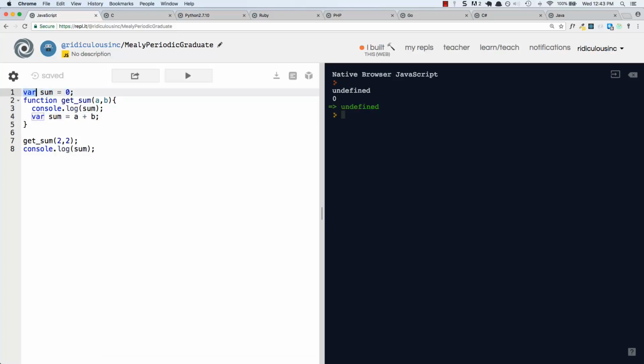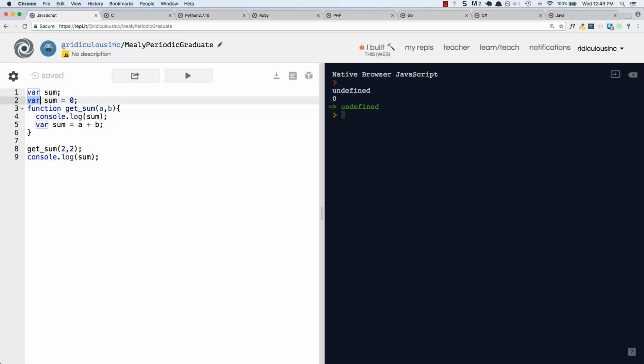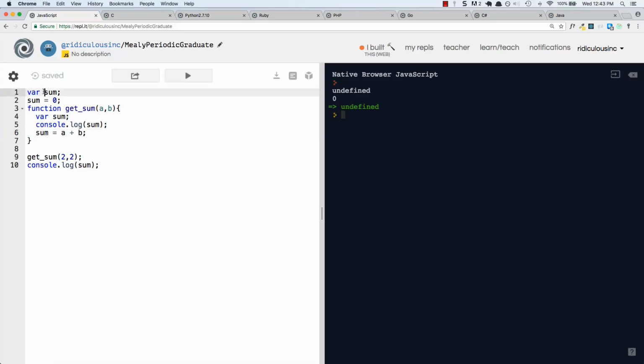Here's actually what JavaScript is going to do. It's going to say, I'm going to put this at the very top for you, and I'm going to get rid of that. I just hoisted your sum to the very top. Let me go look, and oh, here's a function, and here's a var inside the function. I'm going to grab sum, and I'm going to put it at the top, and now I can get rid of this. So, I declared sum, I set sum, I called this function, I declared sum, I logged it.